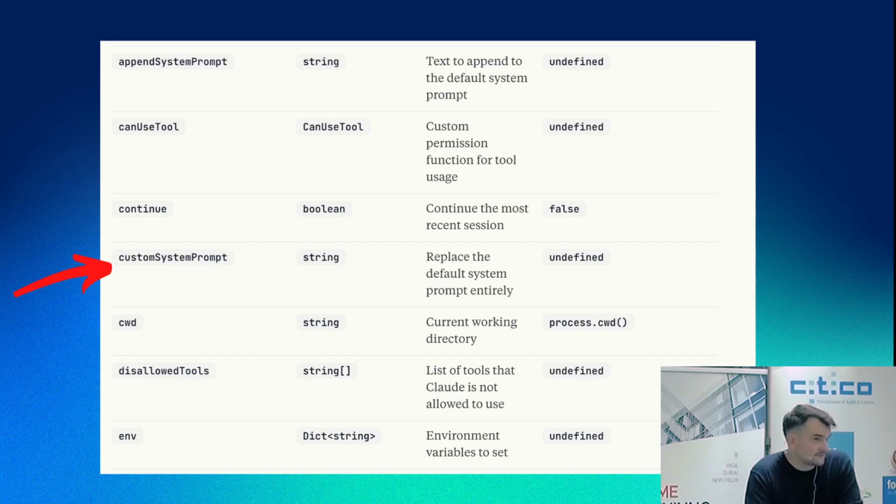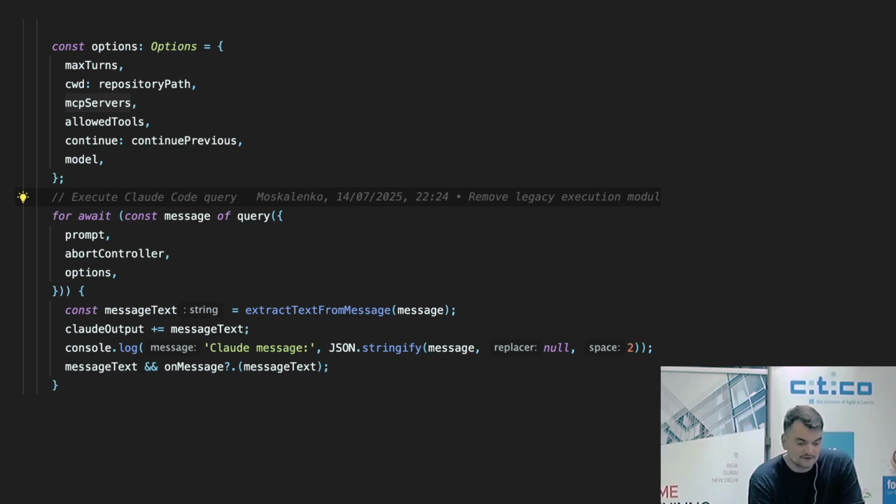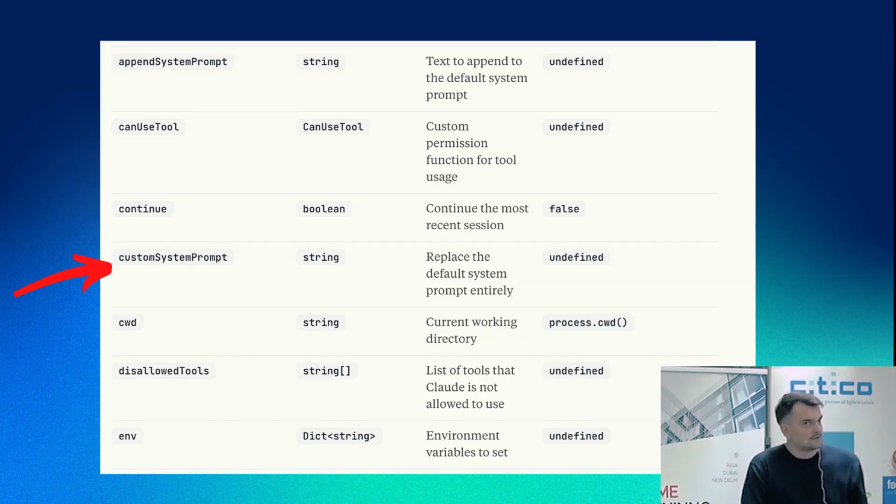One property in their documentation, which is officially supported and which I think is not talked about too often, is that you can override the whole system prompt of Claude Code. And as I was showing here, using Claude Code in your code base is really easy. But if you override the system prompt, you can have a very powerful agent which is not Claude Code anymore, which might be Claude procurement, Claude insurance, Claude banking. So it can be anything your system prompt says it to be.